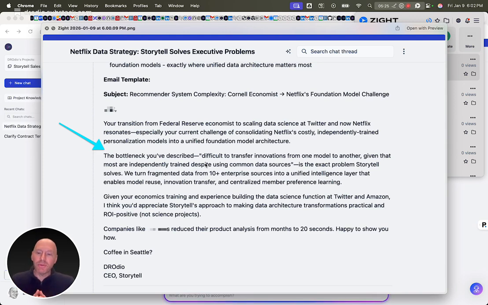Okay, so I hope that's a helpful way to see how we use Storytell to sell Storytell, and really, honestly, to find opportunities to have real value-add conversations based on actual problems that companies are having. I know that when someone comes to sell something to me, the worst thing is when they have no clue what's actually going on for me or our company. And so I'm using Storytell to take a much different approach.